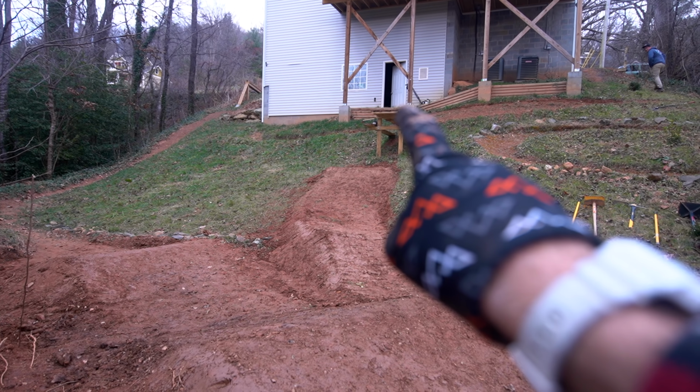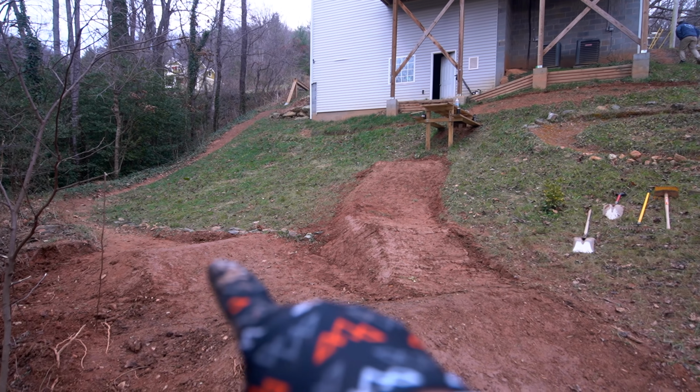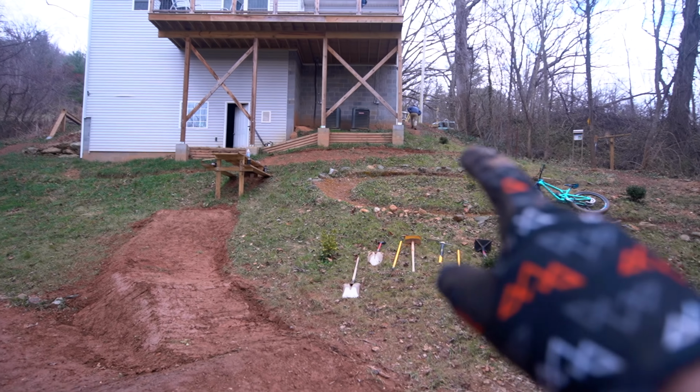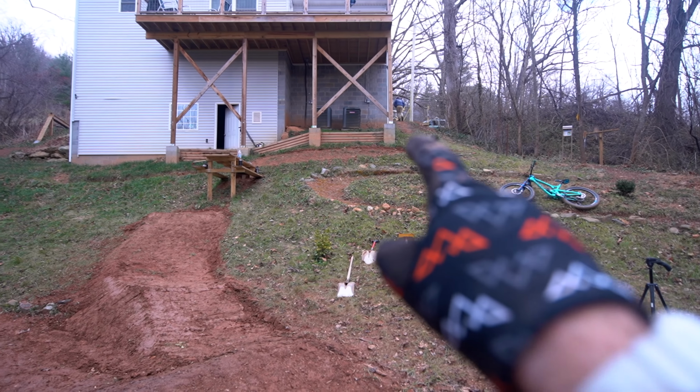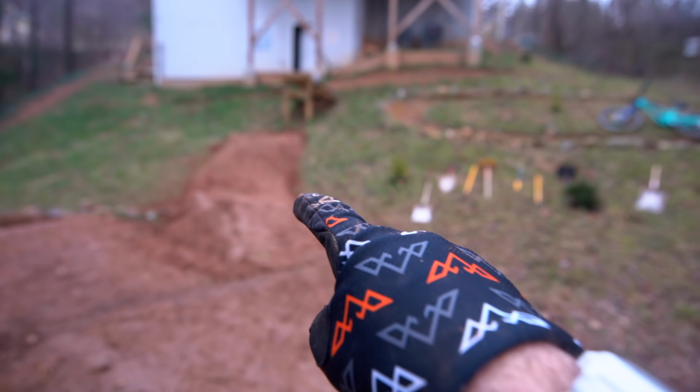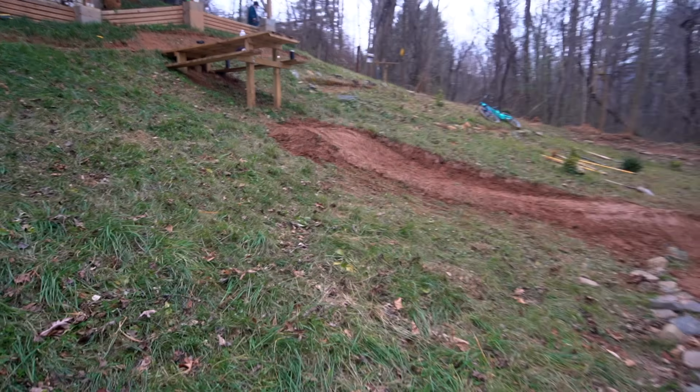All right, so check this out. We got the double, come back up, do a little switchback, then you hit the Goodman's Ledge reroute into the SickNic table drop, and come right back to this. I think it came out pretty good.